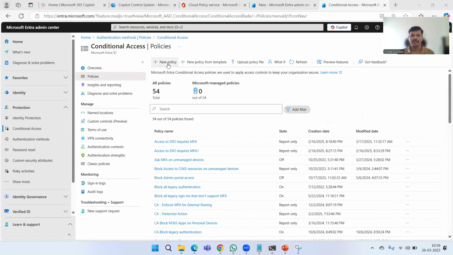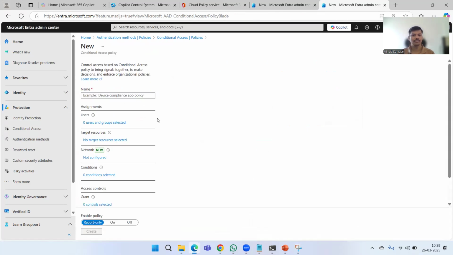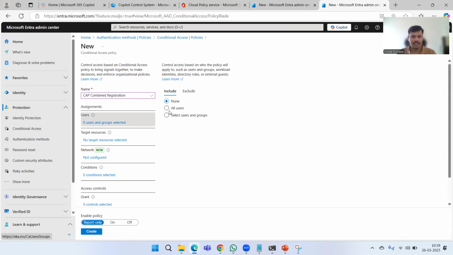I'll simply click on new policy here and give it a name. Let's say I wanted to give it a name, right? Conditional access policy for combined registration, right? And from here, we can simply go ahead and select all users or specific users or groups, right?